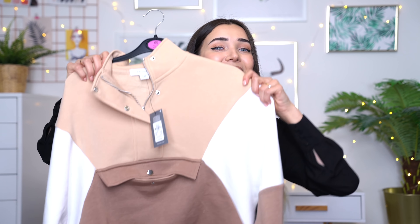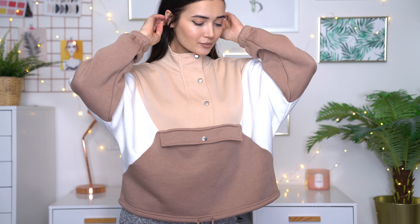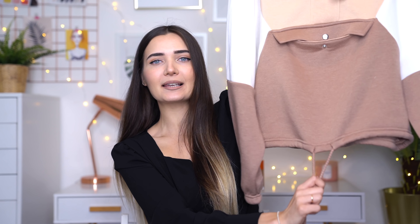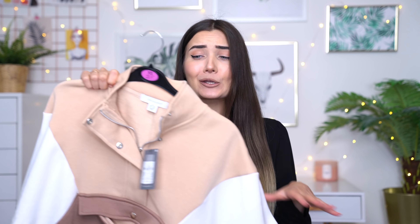This next item I'm so obsessed with — you guys are going to love it because it kind of gives me Missguided vibes. It doesn't look like it's from Primark. This is a really cool blouse slash jumper. It's got a very sporty kind of look to it and I really love the block colours — they're so on trend. You guys know I love anything beige, nude or brown, so this is just literally perfect. It's got a button-up high neck collar as well as a pocket right in the middle, which is a little bit different. At the bottom you can also cinch it in so it's a little bit more fitted, which is really nice. This one cost £12, which is not a bad price. It's really nice and fleecy on the inside, which is going to be so cosy. I got this in a size extra small because it's a little bit baggy already and I didn't want it to be too oversized.